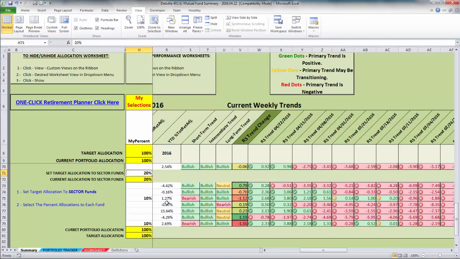And finally, we have a 20% allocation. We have 10% and 10% between two funds. These two also are the weakest for the current week. So we've had a nice run, but we are showing that it may be coming to the end of its run. So we'll watch this. If we see another week where this declines, we may just pull the profits over and go back to the money market and look for the next time the market starts to show some strength.